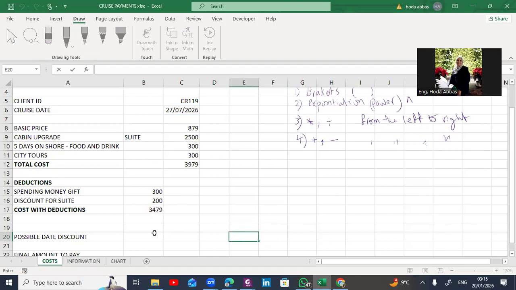Okay, so we have two methods here and here. As you see, this is number 1. This is one method.